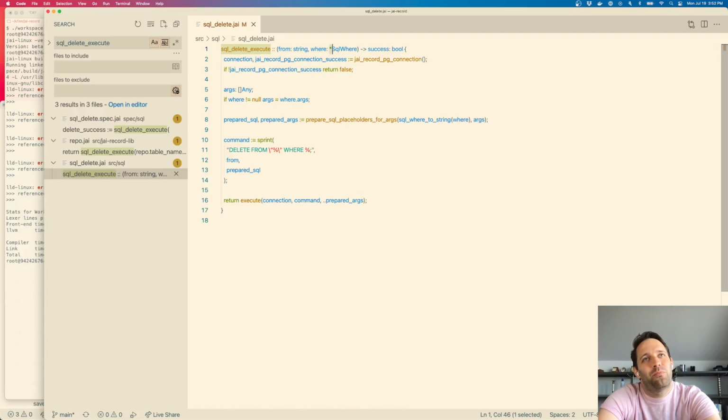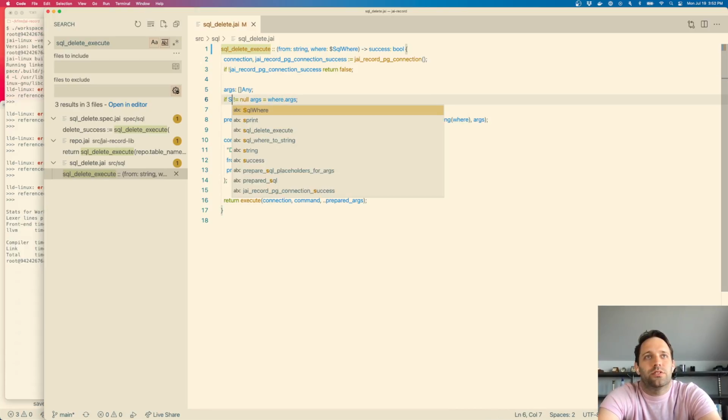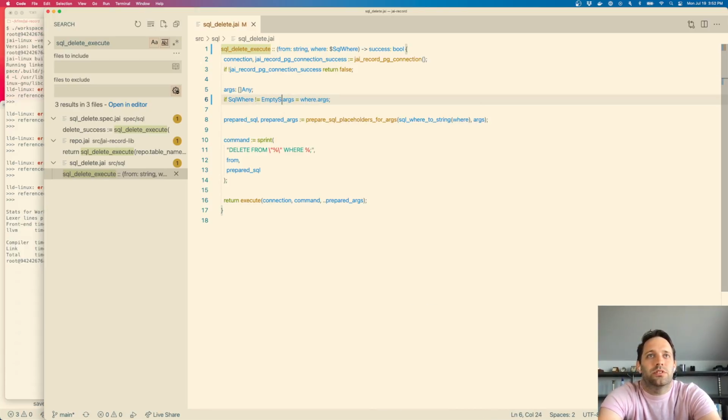All right. Let me clean this up a little bit. Except this is munging args, right? Whatever. If SQL where is not equal to empty SQL where, then args get squared out args.